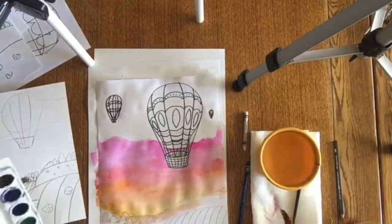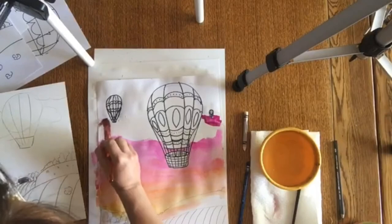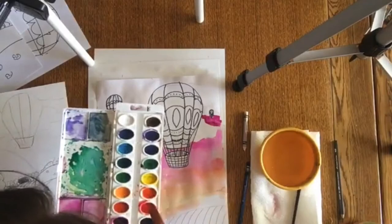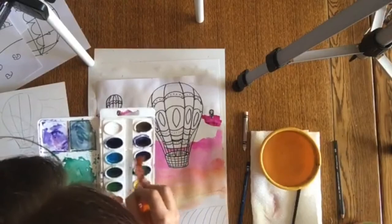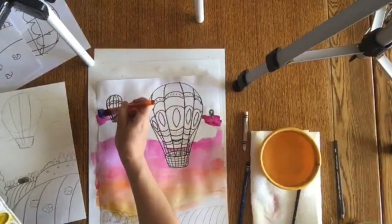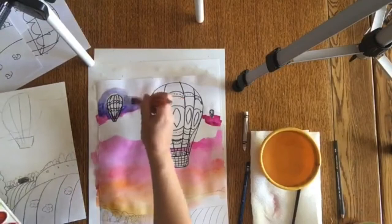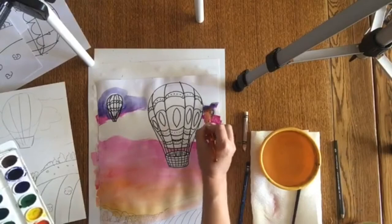And then I'm gonna go, let's bring some of that magenta a little bit up here, and I'm gonna go a little into some more purples, more cool purples. If I can find the purple, sometimes it can be hard to tell on the palette which one is purple. I think that's black. Yeah. There we go. I'm not too worried about getting it on this little tiny balloon in the background. It won't really, you won't even notice either way.